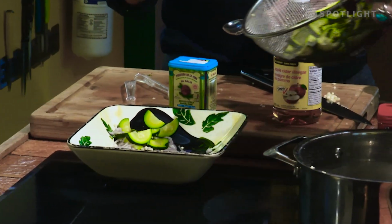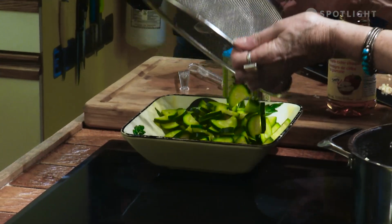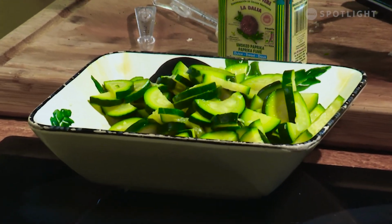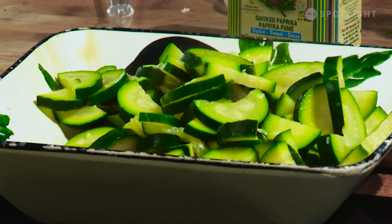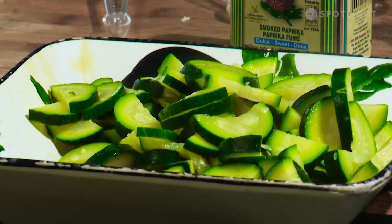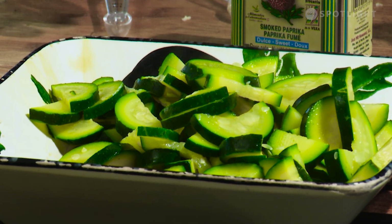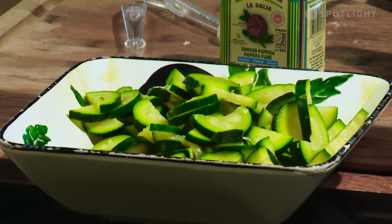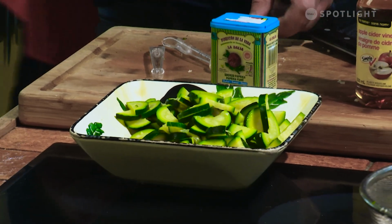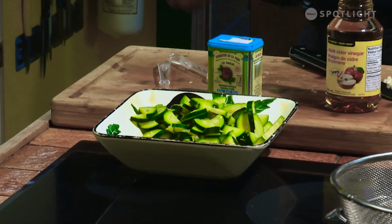Shallots, 2 small shallots, 2 cloves of garlic. We used one big one because it was a big one. And then that's it. And then we're going to add some olive oil, apple cider vinegar, some spices, smoked paprika, turmeric, salt and pepper. And then we're going to mix it. All right. And a dash of lemon juice at the end, and we're good.